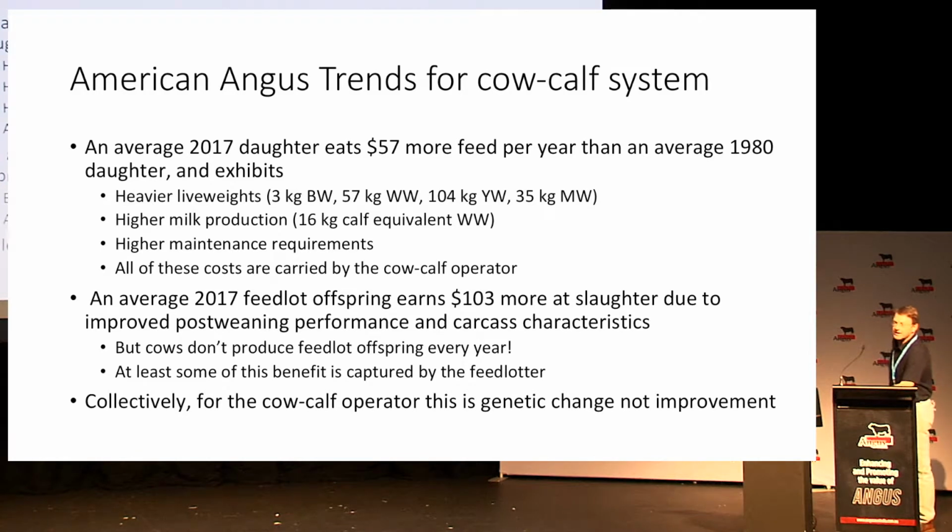I find that very hard to believe. When I was a student, an Angus cow post-calving was ideally under 400 kilos. And I would say the genetic trend for mature weight is between 3 and 5 kilos of mature weight per year every year for the last 30 years, which makes them 100 to 150 kilos heavier in mature weight now than they were when I was a student in the late 1970s.